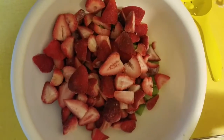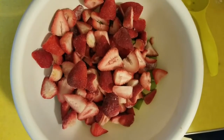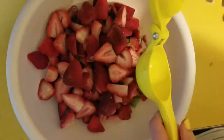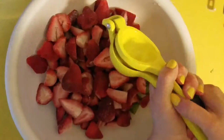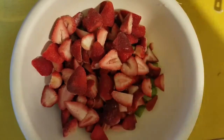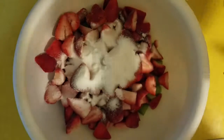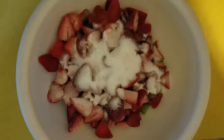So now I am going to put in the rest of the ingredients. So I have the juice of 2 lemons. All right, I also need 1 cup of granulated sugar. And I always throw in a smidgen extra, especially when my rhubarb is so tart.